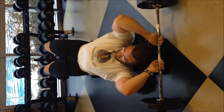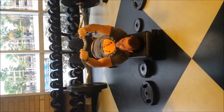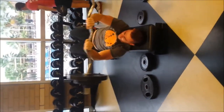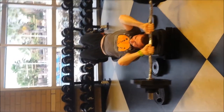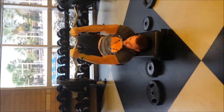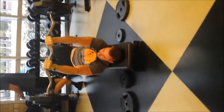Moving on, I believe Hugh is moving up to a 25 and a 10. Actually, I think this is a 45 in this case. He's doing a 35 and a 10, so 45s on each side. 90 plus 25 is 115 in this case. He's really not struggling too much. You see some arm shake, but this is extremely impressive for Hugh.